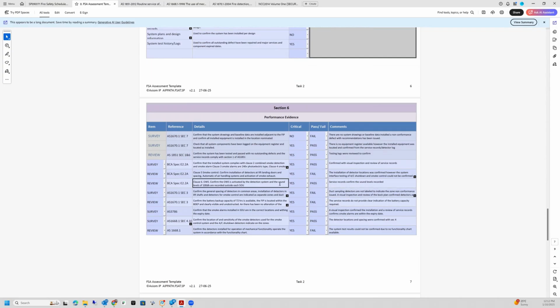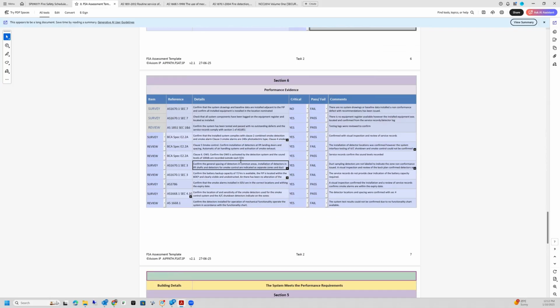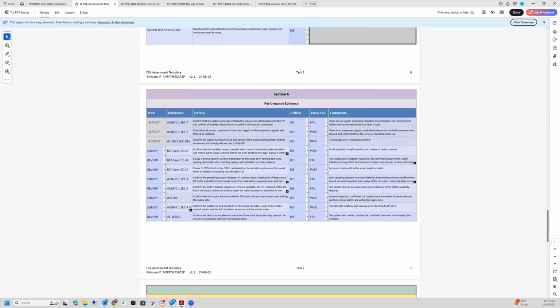So most of this is done, in my opinion, before we even go to site. The good part about this is if you create some kind of a checklist or audit checklist, you can use that audit checklist forevermore for that particular site. So invest the time in creating a detailed audit checklist and use it to do your fire safety assessment. Okay, so I'll stop this video and I'll put it up for you to look at.